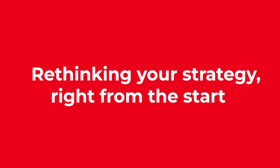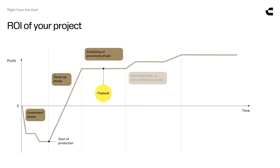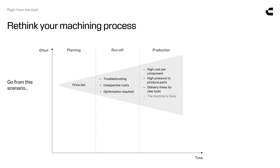When investing, you always require a strategy. So why is it so important to get it right from the start? A new machine is a massive investment for a customer — probably the single biggest investment they're going to make in a buying cycle. Typically what we see within industry today is a lot of focus on price at the beginning — the cost of tools and machines. But by not focusing on the planning and making sure we get the right solution, you end up firefighting when the machine is delivered. You don't always have the correct tools, the machine isn't programmed, you don't have the models you need, and that leads to a slower runoff time.